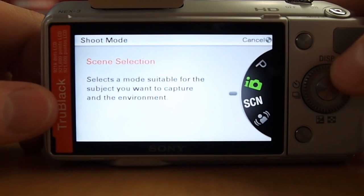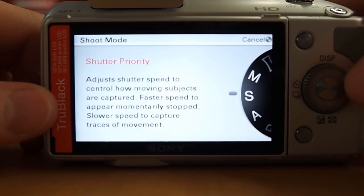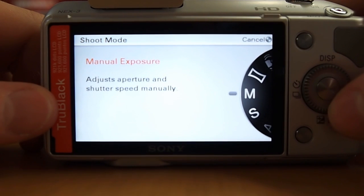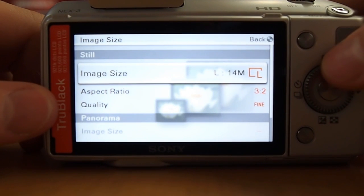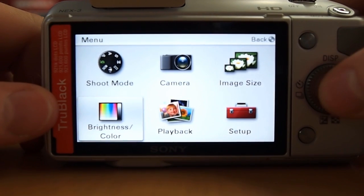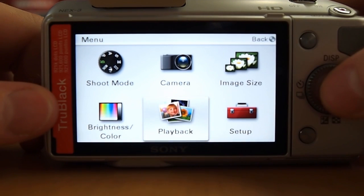You've got a whole bunch of different shoot modes. This camera is more targeted at people looking for a camera that's between an SLR and a compact point and shoot, but they don't want that complete control, and they want it to be a little bit simpler and easier to use. This camera gives that market something to buy. It's 14.2 megapixels as I said before, and you can change the different photo resolutions, color, ISO and everything like that on the actual camera.